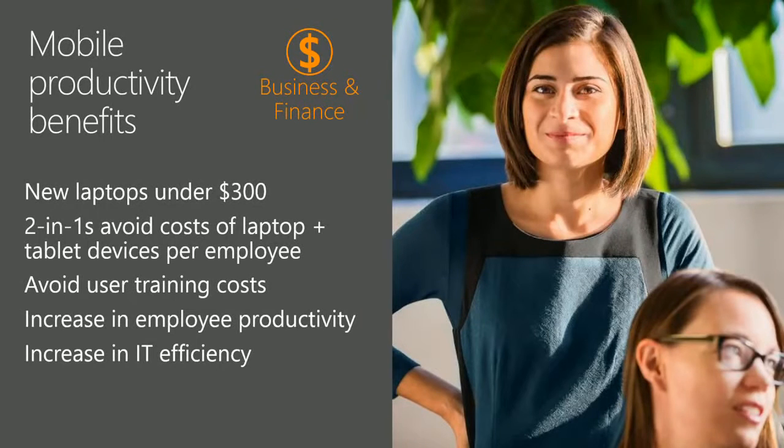Right. Great. So when we think about, back to our example company of Contoso Design, and you think about the benefits that they would see from this mobile productivity section and set of features that we've discussed about. So obviously, PC prices have dropped in the recent years. Under $300 gets you a really good device nowadays. There's new form factors with 2-in-1s, with convertibles, just some really amazing devices out there, and the prices are dropping actually very quickly. So obviously, we need to go in and let people know about where we are with those devices and what's currently available.